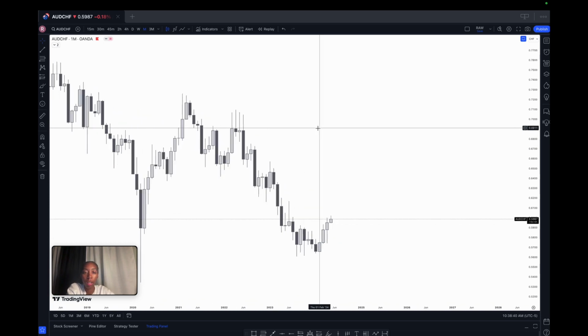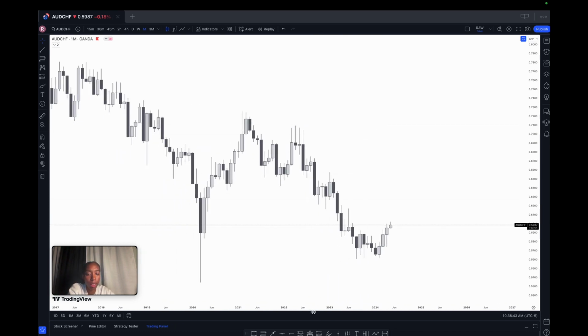Okay, so let's start off with the monthly time frame. So just off the back, we're in a heavy downtrend. We can have a pullback right now and then continue to the downside, but we need to see a clear weekly, monthly candlestick that's bearish. We don't have none right now. We currently have 1, 2, 3, 4 bullish candlesticks. So after the third or fourth push, there can be some type of pullback a little bit.